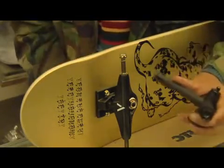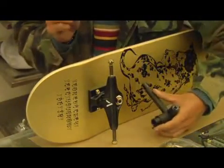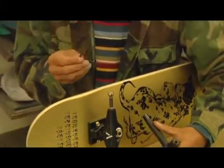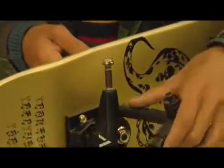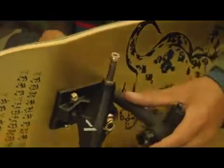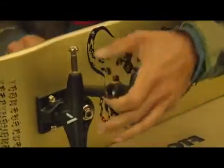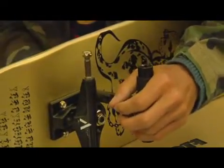Now, in one hand, I grab my tool that holds the bolt. In the other hand, on the other side of the skateboard, I have my Allen key. Now, I hold this on here, and then I tighten on the other side. I tighten the Allen key on like this, turning to the right. So, this usually goes pretty fast when you've got tools on both sides.